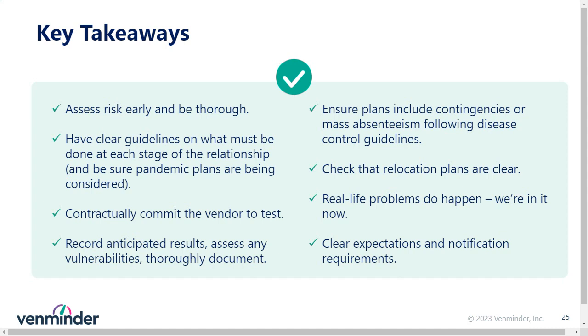Remember that real-life problems do happen and will happen. It's just a matter of time. And clear expectations and notification requirements are critical, especially for those critical and high-risk vendors. And I think that last bullet point, clear expectations and notification requirements, is key to your success. Now, here are some additional best practices and takeaways.